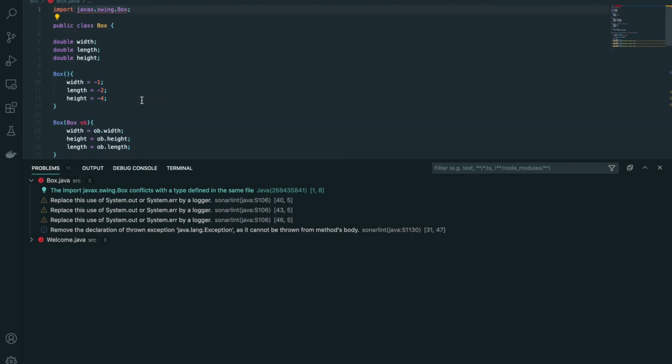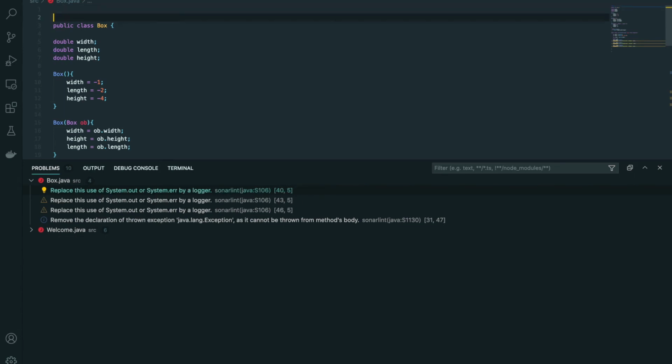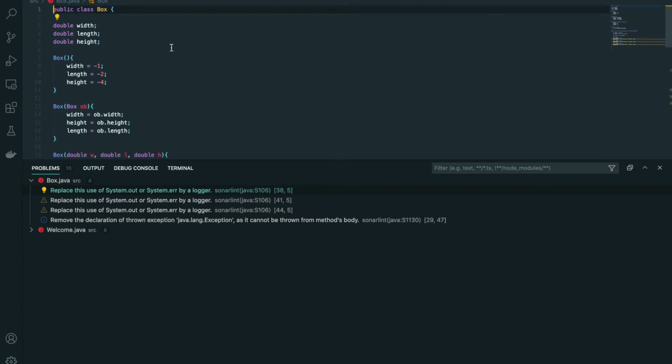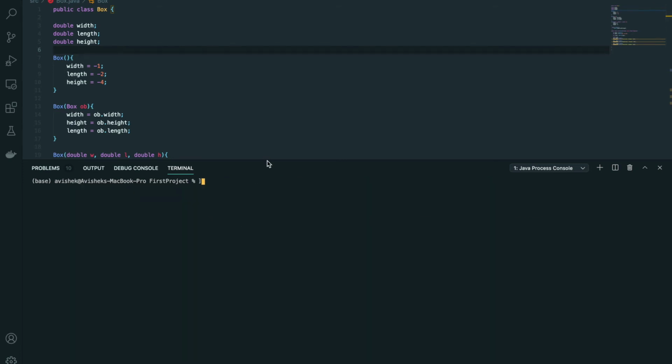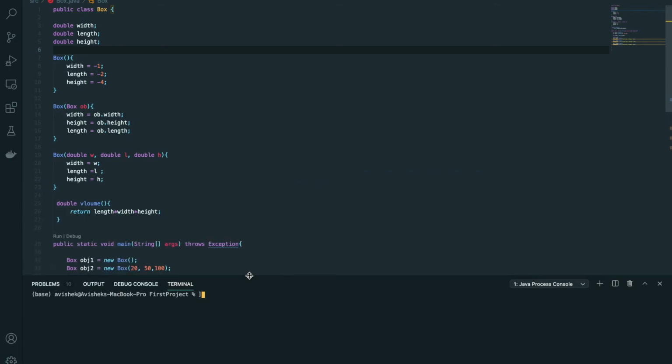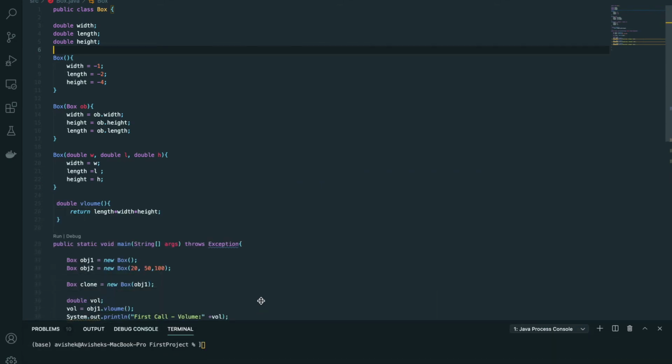Okay, somehow this one came in. That's the thing I don't need. Yes, now it works. I'm just doing it again. That object was creating the problem. I just deleted it.